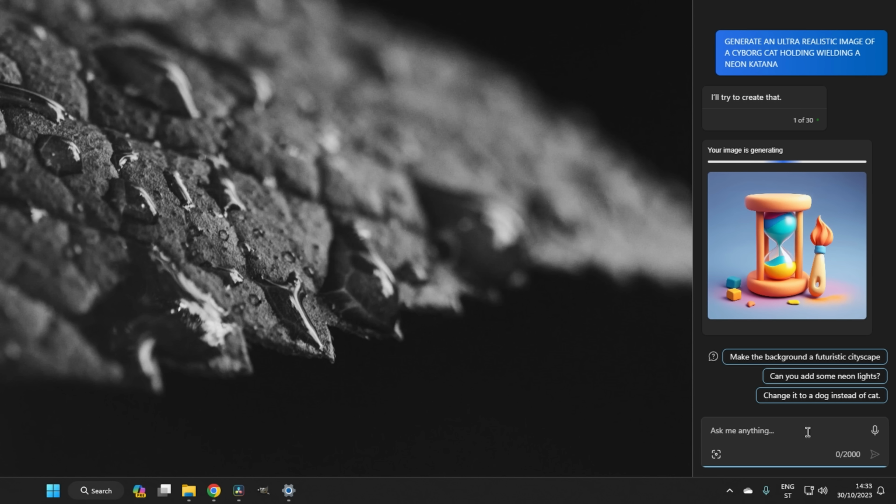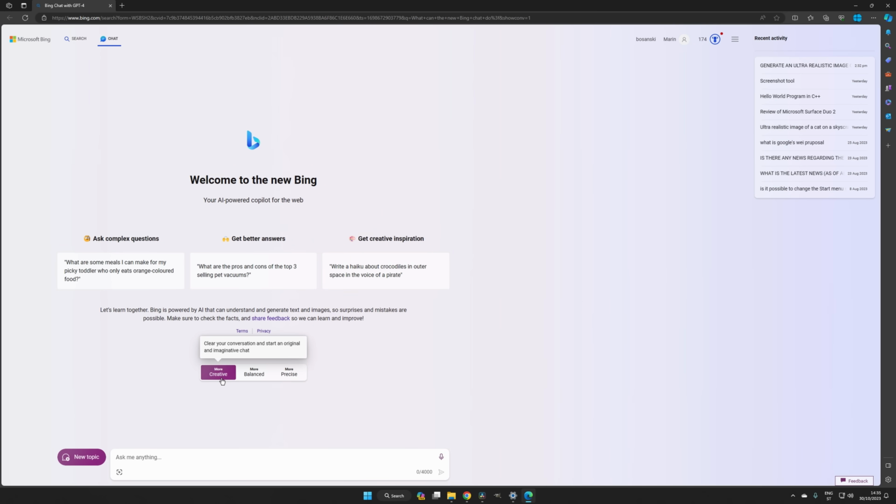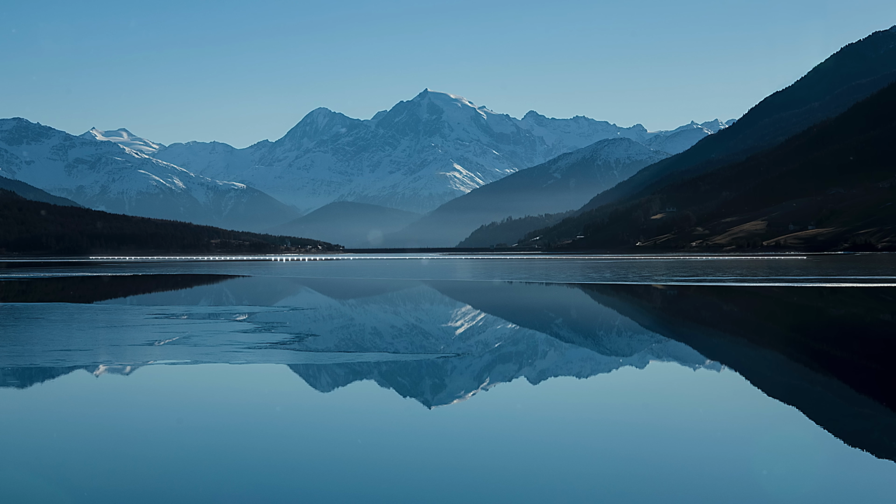Now don't get me wrong, Copilot can do some pretty amazing things from writing essays through generating ultra-realistic images, all the way to coding. But the thing is, those are all things that we were already amazed by when Microsoft released the GPT-4-powered Bing Chat. And currently, that's all Copilot really is, just Bing Chat incorporated into the Windows 11 UI. Of course, that's great and all, but what we really expected was tighter integration with the operating system. Unfortunately, we're not quite there yet.